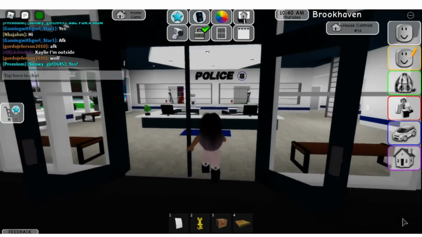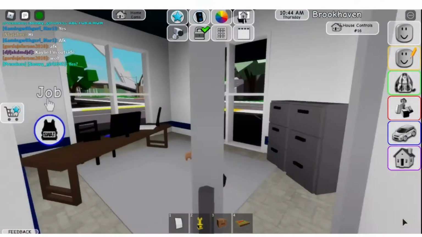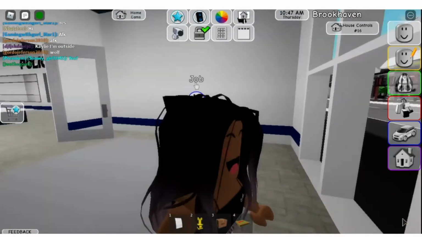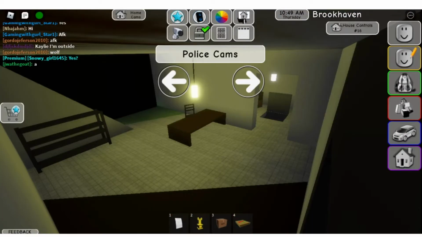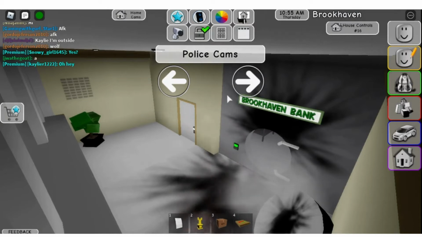I'm gonna go up. Alright. So first things first, if you go into this little office in the police station, and you go over here, you're gonna see the police cams, and you can actually see a criminal lair, which we're gonna be getting to soon, guys.